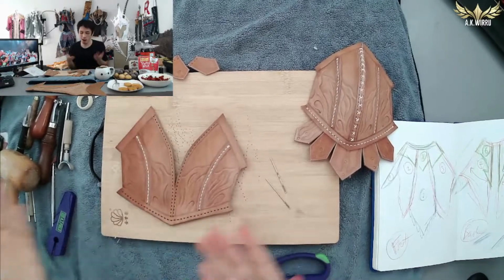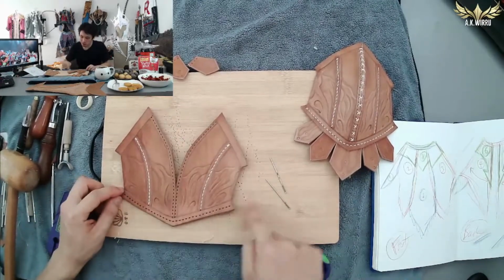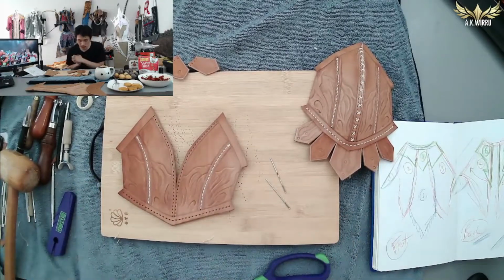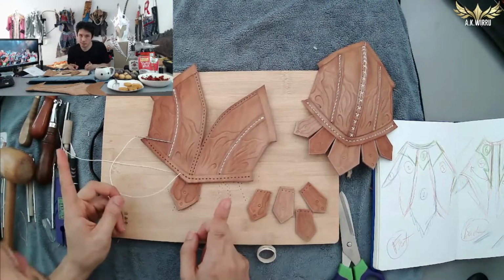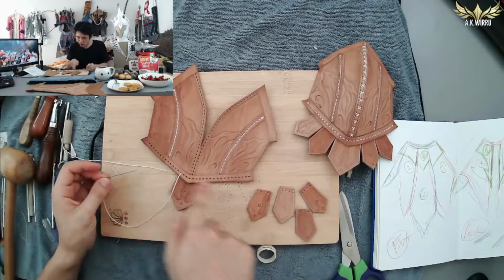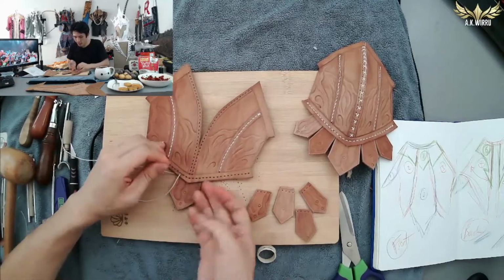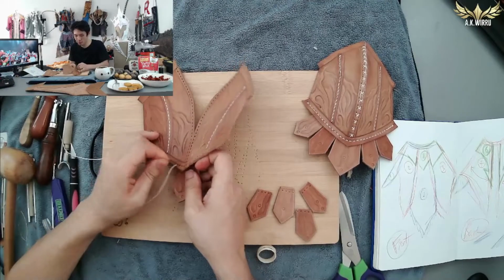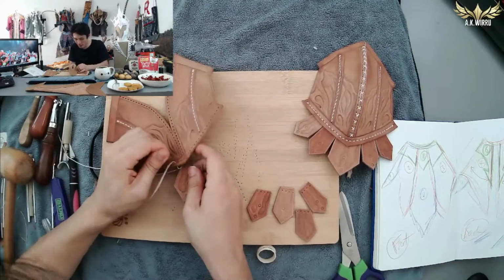Yay! And now we just have to continue through all of the rest of the lines that we have designed for this elbow pad. Next I'm going to attach these little petals to the main piece, and the stitch is exactly the same. The only difference is that we are now poking through 2 layers of leather instead of 1.